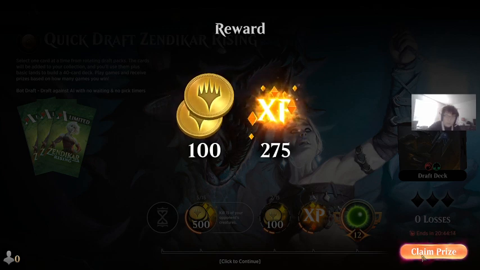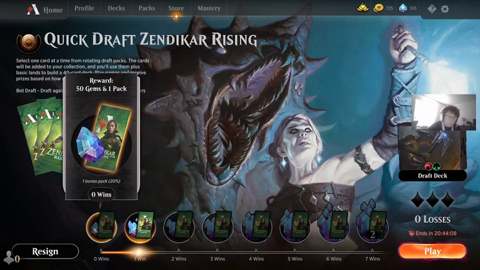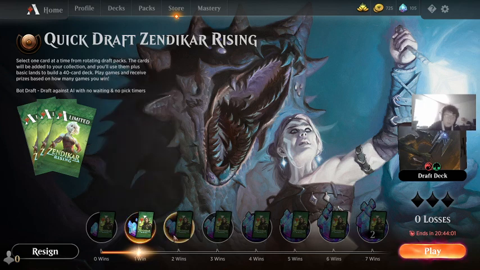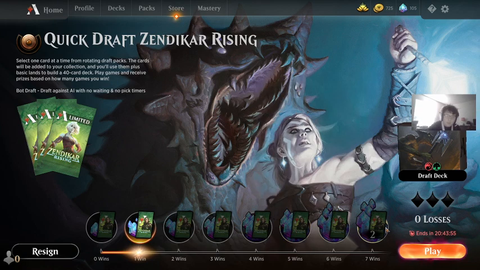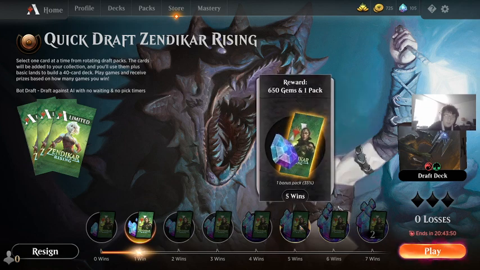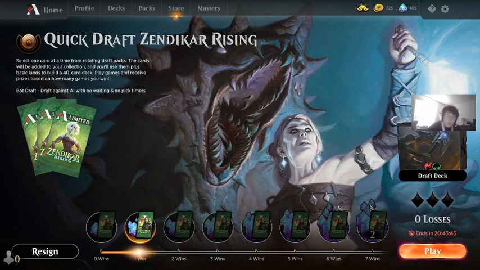We get our 275 XP. We have our first bonus. We have 100 gems so far. If we win our next one, we get 200. Then we go 300, 450, 650, 850, and 950 gems in 2 packs. Now I don't know. I think that's what you get if you win here.